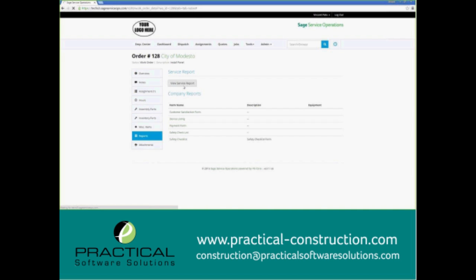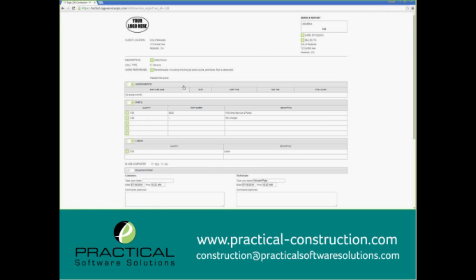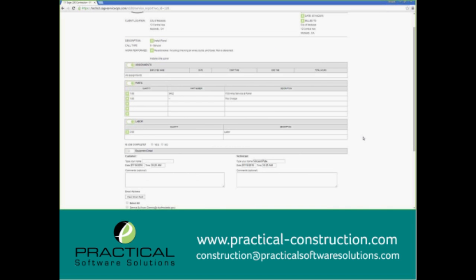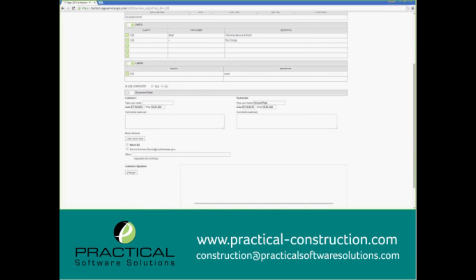And then we have the actual service report. This takes all the information that was on the work ticket, the notes, the time, and all that stuff, and puts it onto the tablet. And it's a little customizable as well, so you can make sure it's showing you exactly what you need. And you can hand this over to the customer and say, hey, this is what I did. This is the parts I used. This is the amount of labor I'm billing you for. Is everything legit?